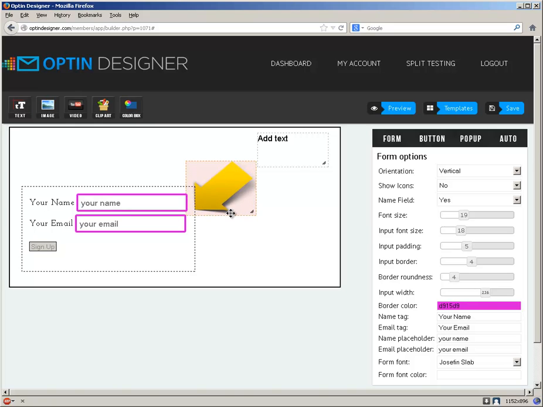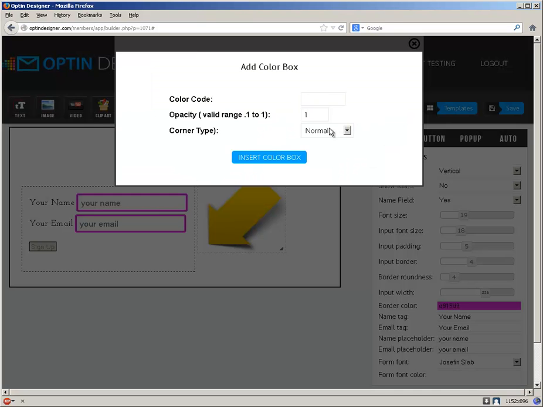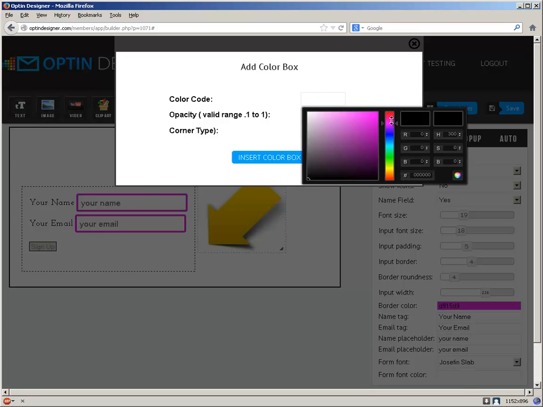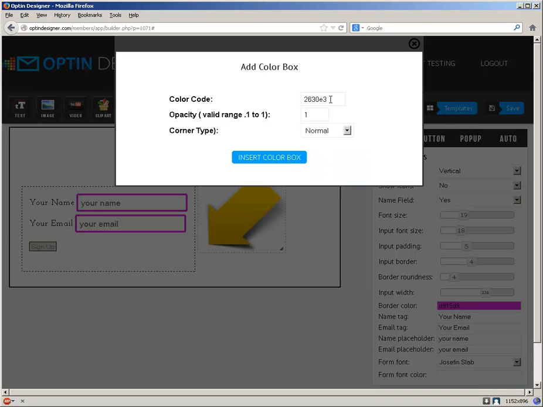You can adjust them by the edges. You can adjust them by the corner. You can drop in a colored area, a box. You can define the color. If you want to change the main color, just drag in the bar section till you get to the general area, and then you can take and drag the little circle around until you get to the color you want, and then click the little colored circle in the corner there to have it add. You can define the opacity. 1 is solid opaque. If you want 50% opacity, you can change it to 0.5.